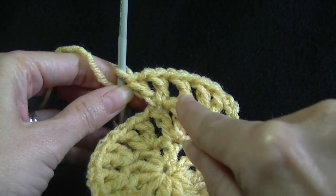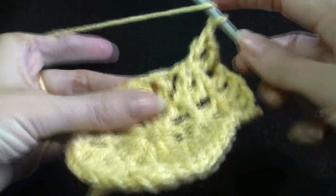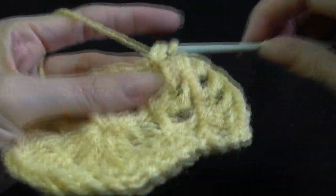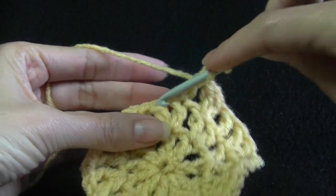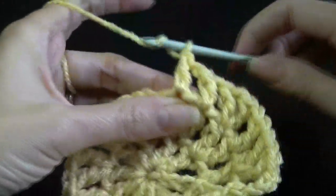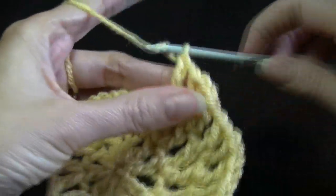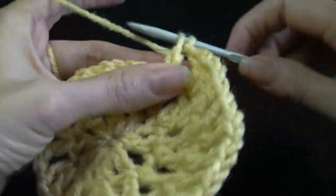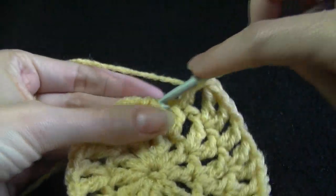So the next one we need to do is 1 by itself, so chain 1 into the next double crochet, work 1 double crochet and a chain 1 into the next stitch. You're working 2, so double crochet, chain 1, double crochet, and we're going to work this all the way around until we get back to the beginning of the round that we've got here.